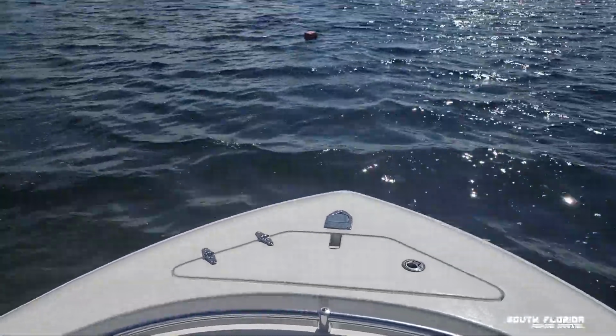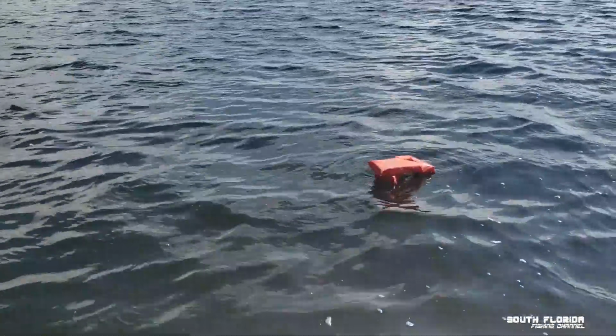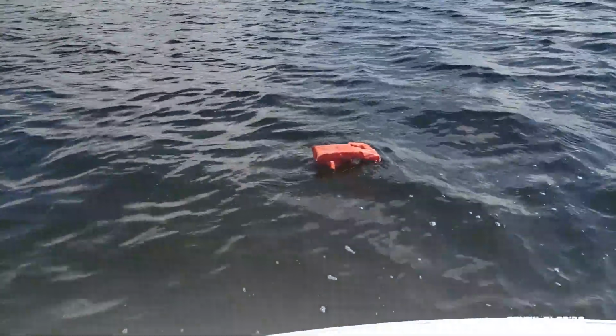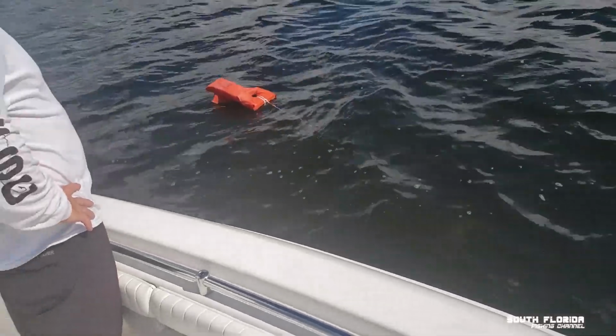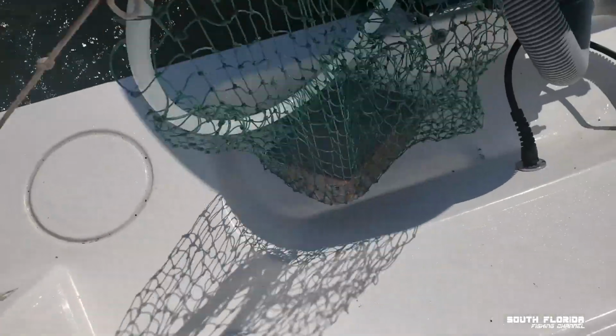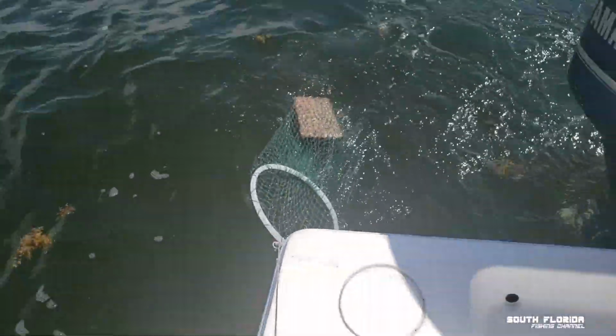Square grouper. The question is, where's the person? Just the life vest, no person. Oh, it's on a pinfish trap. I got it. We put out some chum in the Key Largo Bay, hoping to find some pilchards for live bait.